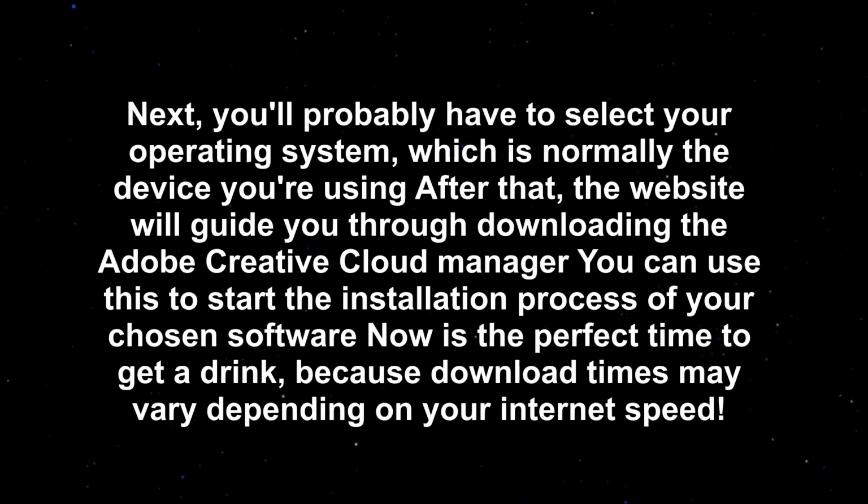Next, you'll probably have to select your operating system, which is normally the device you're using. After that, the website will guide you through downloading the Adobe Creative Cloud Manager. You can use this to start the installation process of your chosen software. Now is the perfect time to get a drink, because download times may vary depending on your internet speed.